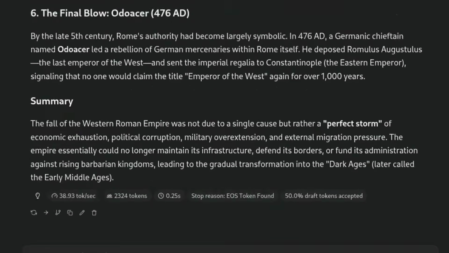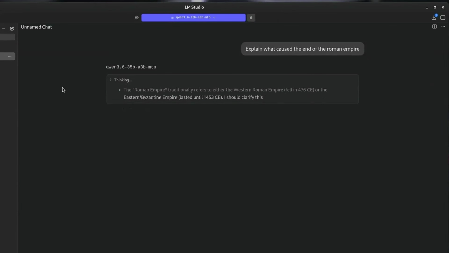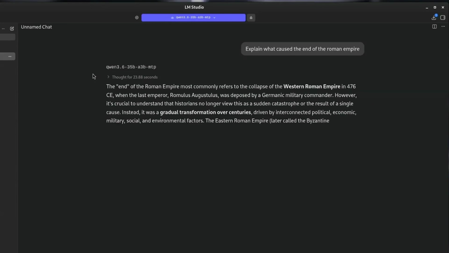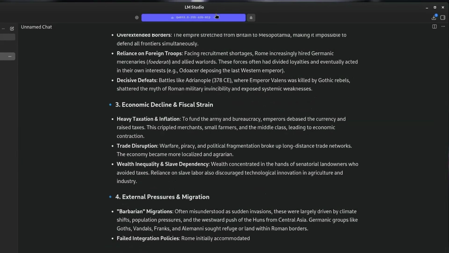this dense model. If we now move to a 35B MOE with the 3B active, so this is the Qwen 3.6 with a drafter, you're going to see that with this, we can actually even get better speeds because we're not actually using a dense model now. We're using a mixture of experts model. So this is definitely doing really nice, fast token prediction here.